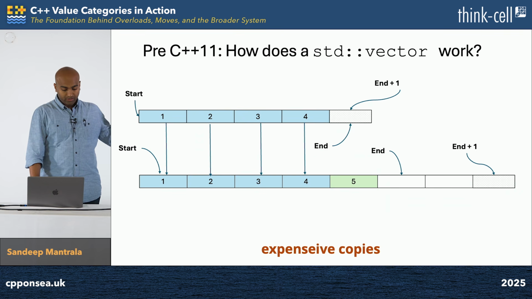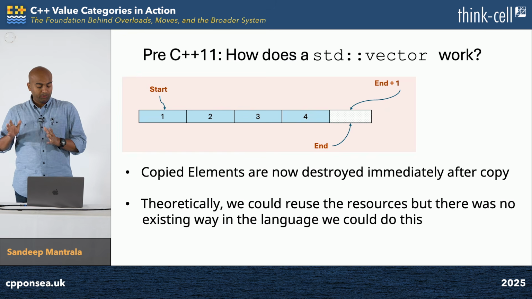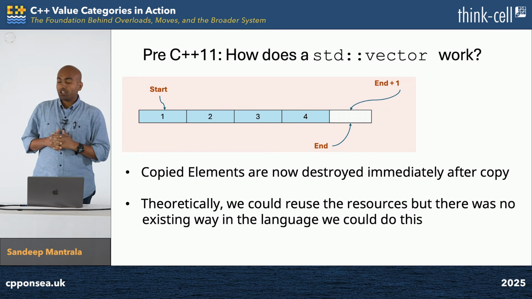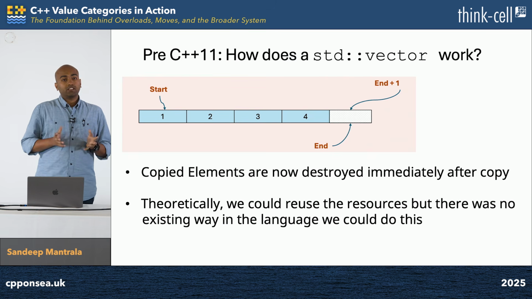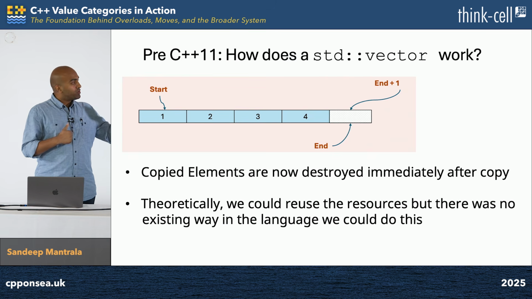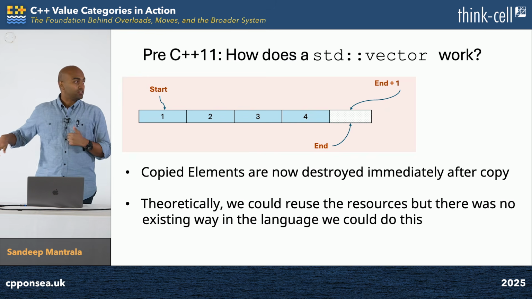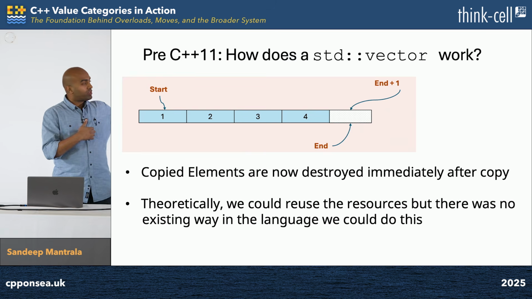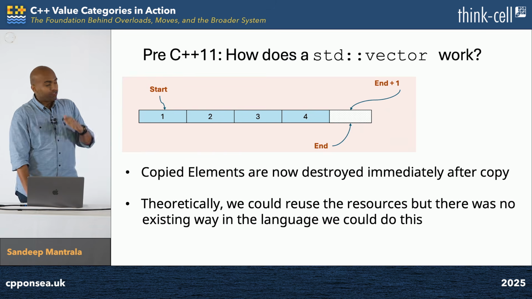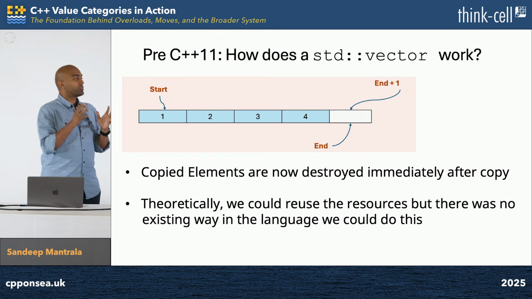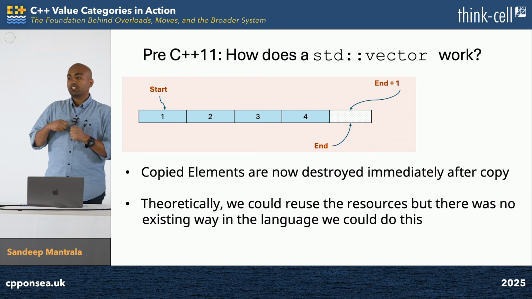So what is the problem with this? Immediately after the copy, the copied elements are destroyed, right? Theoretically, it was possible for us to reuse those elements even in the newly allocated vector. We didn't have to completely destroy those elements and then deep copy over them. It was not needed. I think we all know this already, but I'm talking about this because I want all of us to keep this point in mind when we are discussing the further concepts.